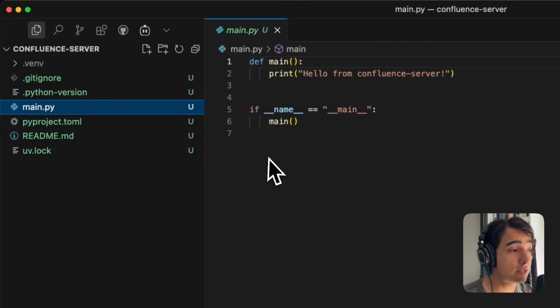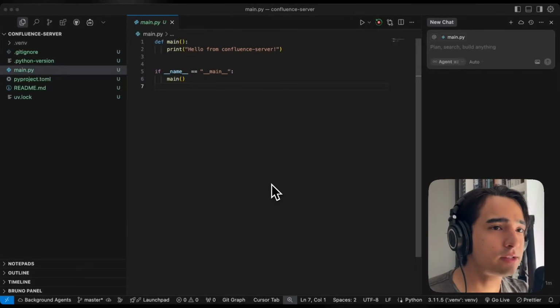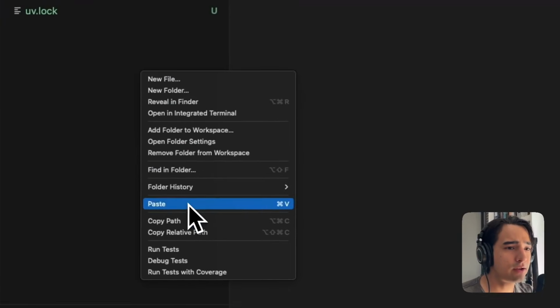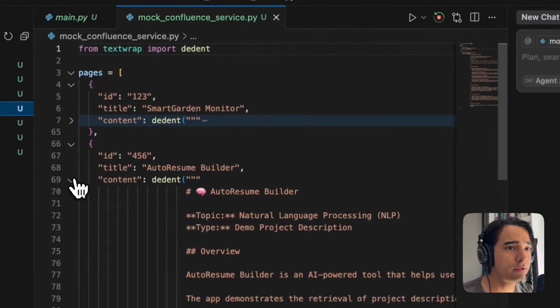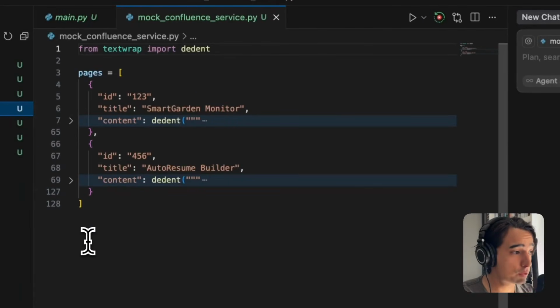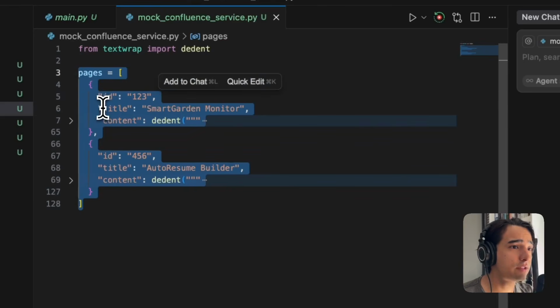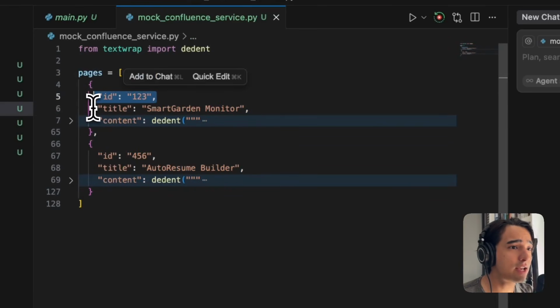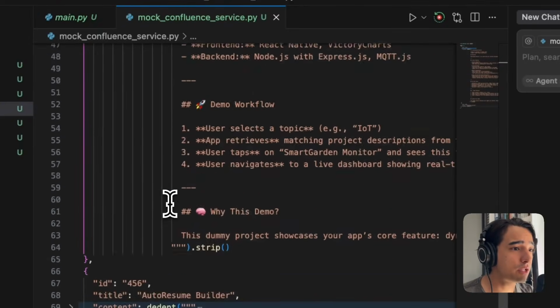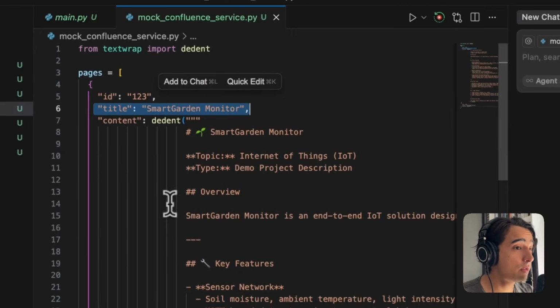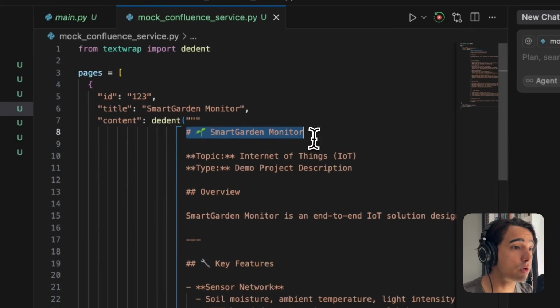Now we can actually start coding our application. The first thing I'm going to do is paste this mock of a Confluence service, okay? Essentially, I'm mocking the fact that I have two pages available. Each one is going to have its ID, its title, and then all of the contents of that particular page. In this example, I'm going to be using two different projects.